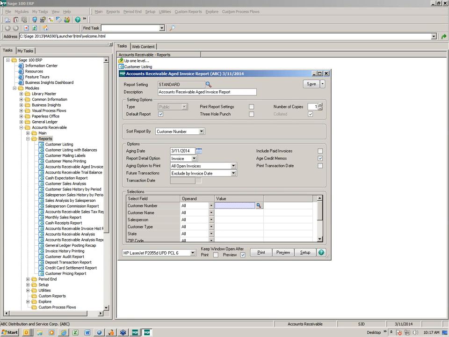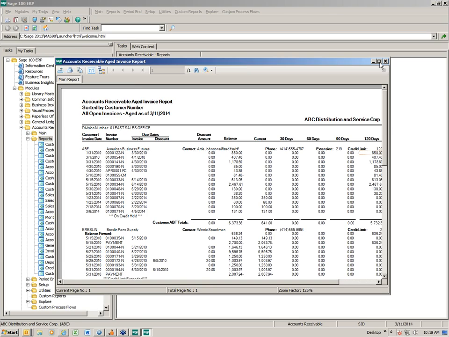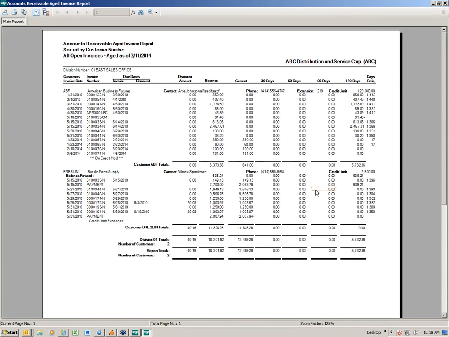What you can do is I can enter the customer numbers that I want. No dashes, no spaces. Let me get my caps lock on. I'm using a comma. Okay, so those are the two customers that my boss wants to see. I'm going to hit preview. And voila, look at that. I can do this with customers, vendors, inventory, GL accounts. Play with it. Have fun with it.